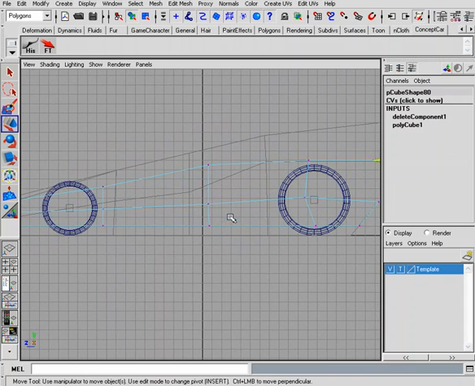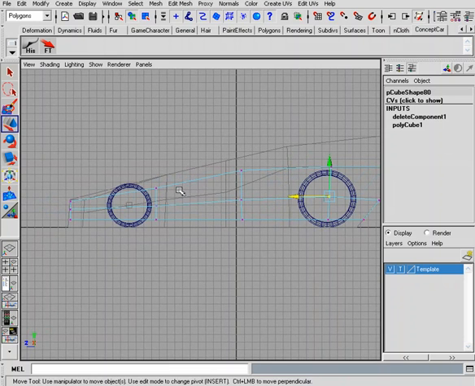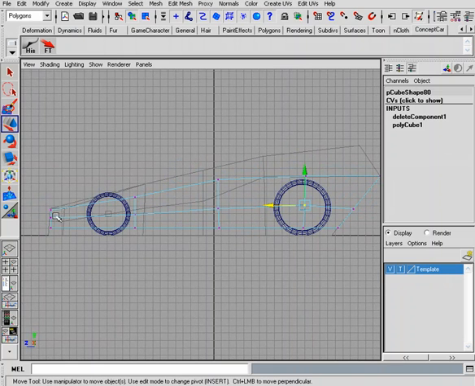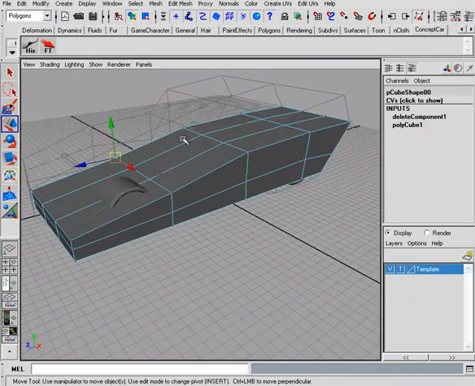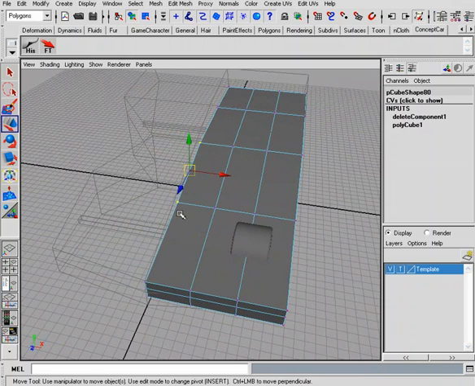And now we need to start to think about some of the different lines that we're going to have on our car. And these lines are kind of longitudinal lines going along the surface of the car that if you look at any vehicle, you'll see those kind of lines. The A line is going to be the kind of the profile of the car. So from the side, you're going to look at it and you're going to see the profile. And that's kind of the A line. If we go in here, that's going to be this line right in here. Okay, so let's start to think about our polygon edges as these lines. So we're going to have an A line that defines the center of the car.